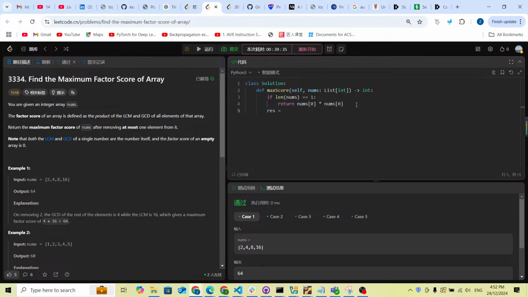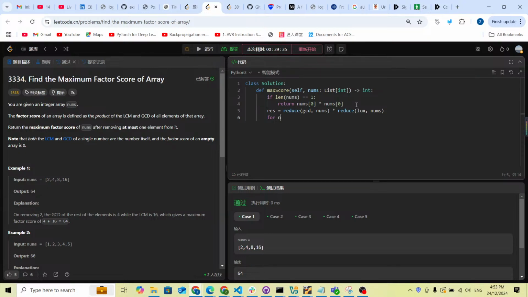If we don't remove anything, in Python we can use reduce of GCD with nums times reduce of LCM, because in Python we can directly calculate GCD and LCM over nums. Now we're going to check all the numbers.